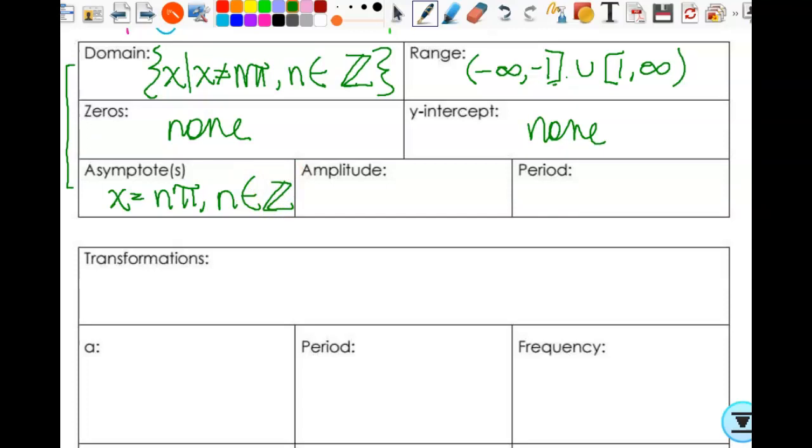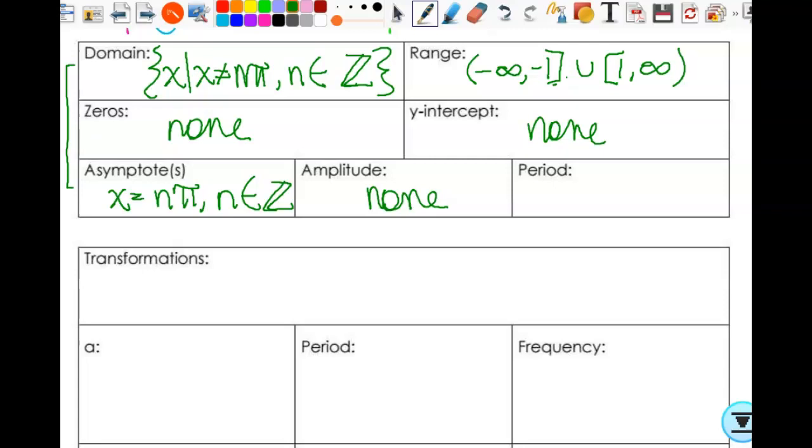Do I have an amplitude? Kind of. I'll accept that answer. We kind of think about an amplitude, but the actual definition of an amplitude is half the distance between the max and the min points. So do I officially have one? No, because I don't have a max or min, so there's none. So I still have an a value that's important to me, and we think of it like amplitude, but it just doesn't have the fancy name anymore.